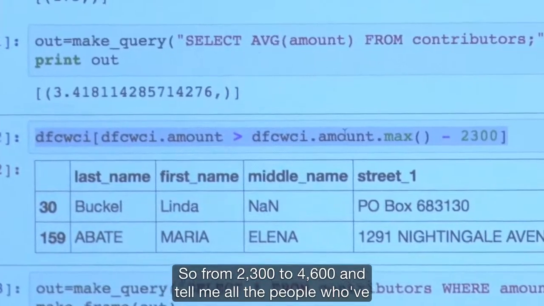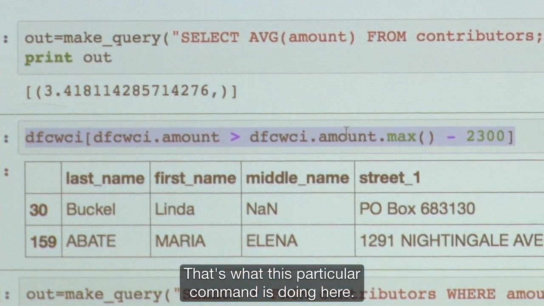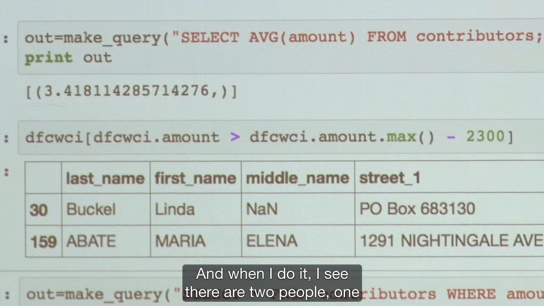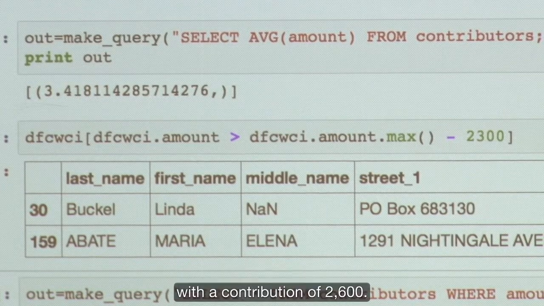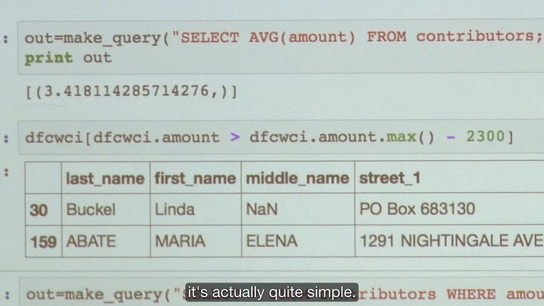So from 2300 to 4600, tell me all the people who've contributed that much money. That's what this particular command is doing here. And when I do it, I see there are two people, one with a contribution of 4600 and one with a contribution of 2600.